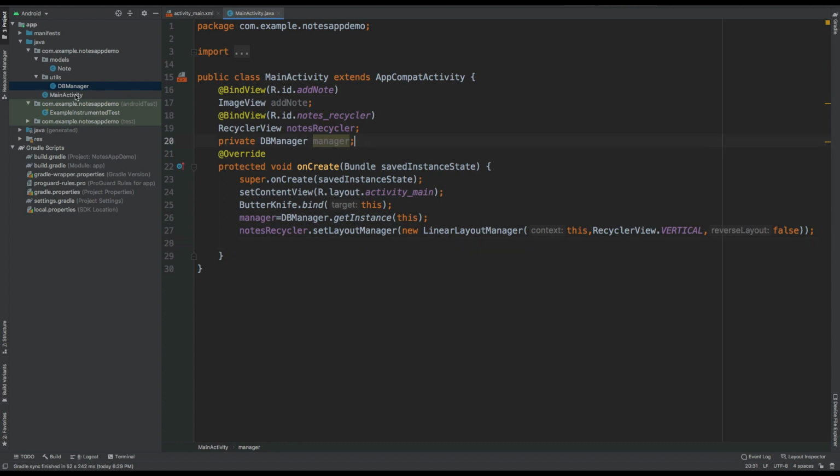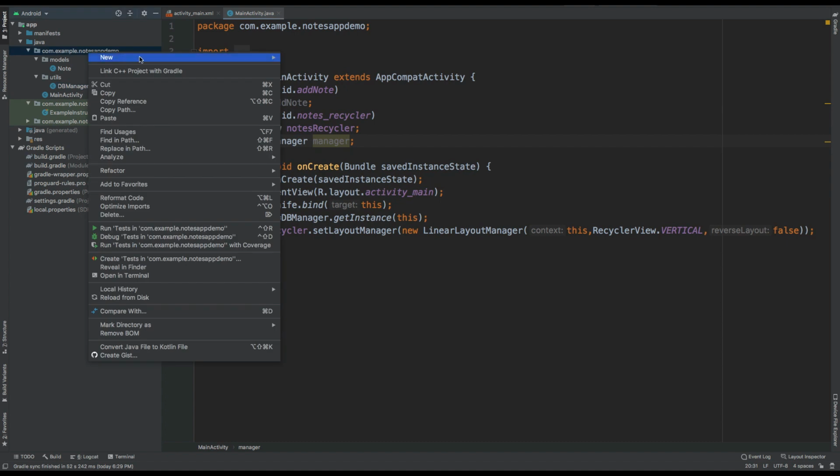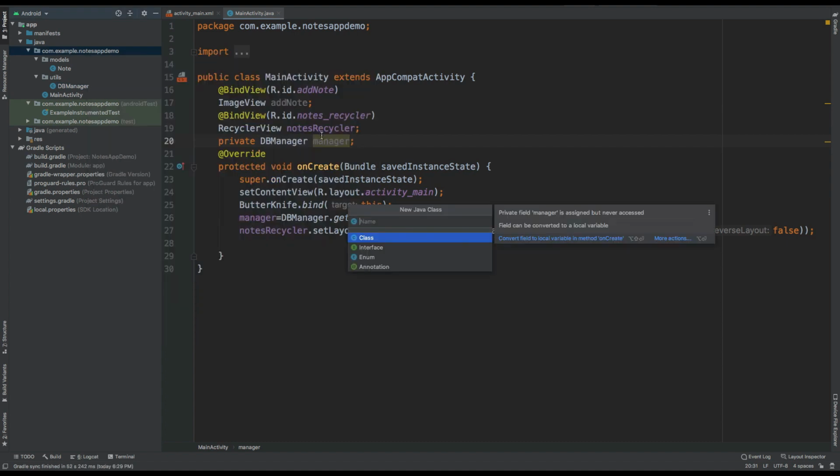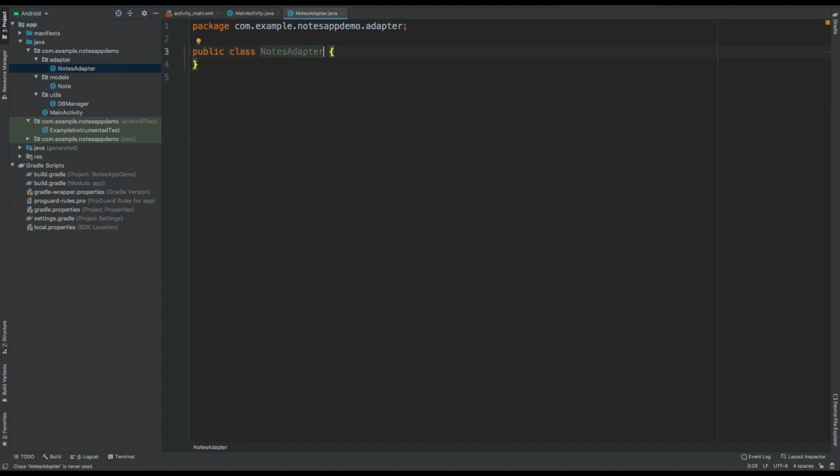Now you need an adapter which would be set to nodes recycler. So for that adapter, I'll make a new Java class inside the adapter package, let's call it NodesAdapter. Now it will extend RecyclerView.Adapter, and for each view you have to make a static inner class.